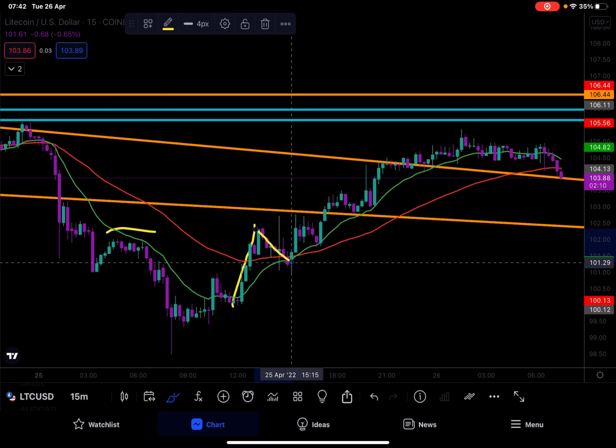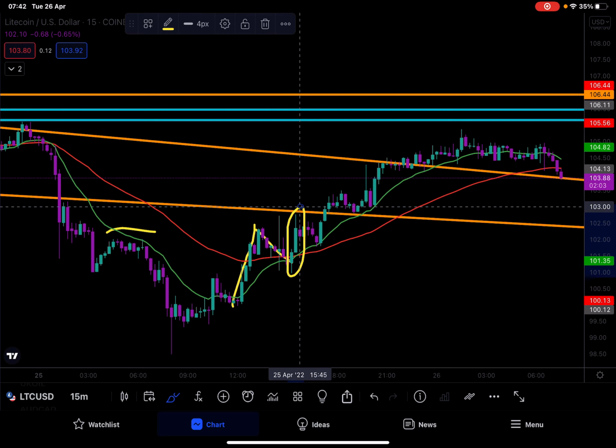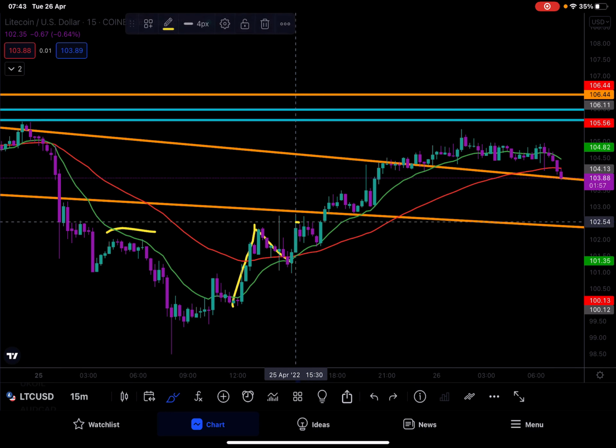So we retest on the EMAs. EMAs crossed. Engulfing candle here, this bigger green candle. See the big green candle here? Well, let me just line it. That big green candle there, that's where you would enter your trade. So you'd enter your trade right here, okay? When that candle closes. So you enter it literally about right here, okay?